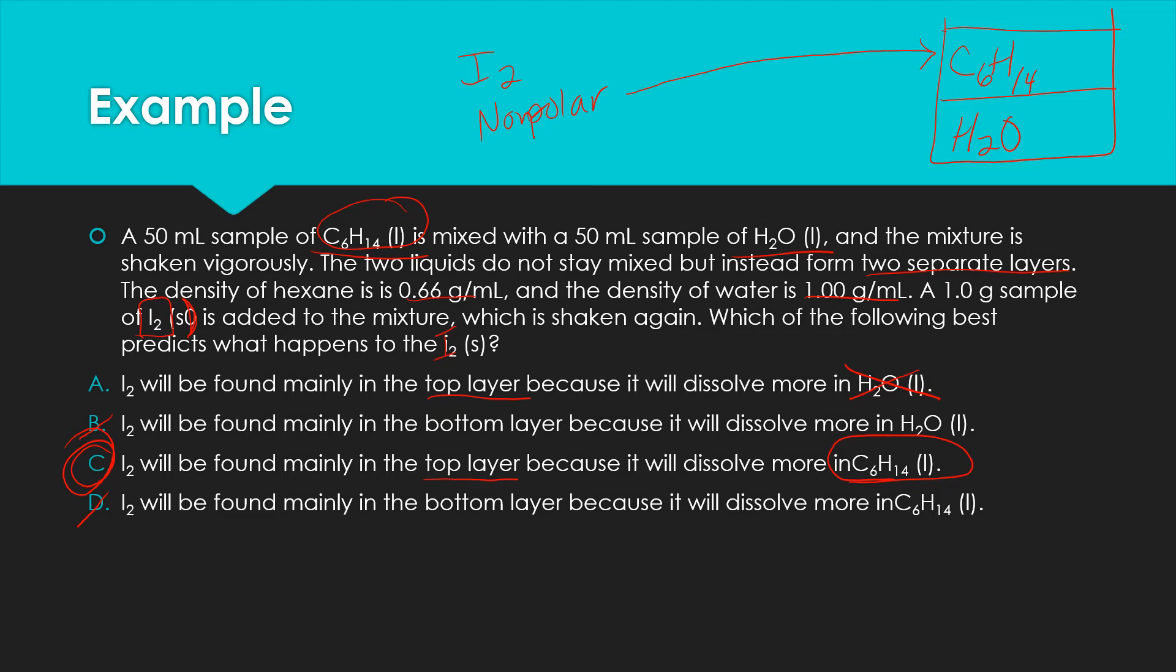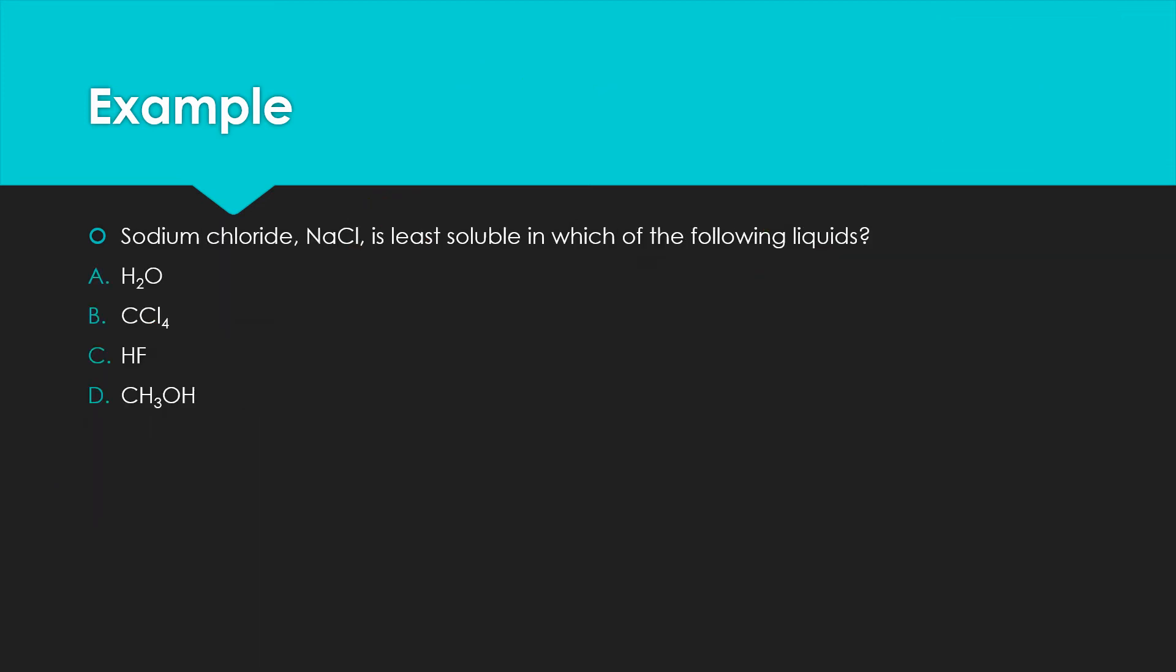Alright, so you can see we know it's not in the bottom layer, we know it's on the top, so we can eliminate two answers, narrow it down, and then read the rest to figure out which one is true. So this is a good example of looking at solubility in a multiple choice question. Let's look at another multiple choice question. Sodium chloride, NaCl, is least soluble in which of the following liquids? Okay, so it's not going to be very soluble in which of the following. So sodium chloride, we've got a metal and a nonmetal, which means we've got positive and negative ions. So for it to dissolve, we need to have polar molecules because we need those dipoles with the positive and negative end of our dipoles. So we need polar molecules.